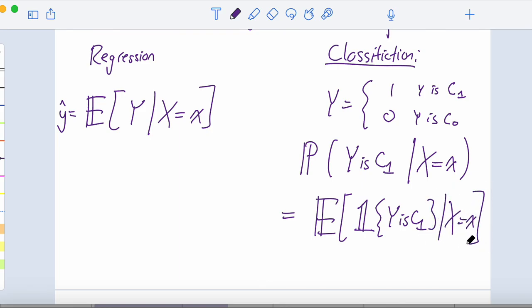So if you do linear regression and you're estimating the expected value of y given something, that is the same as doing the expected value of the indicator of which class you're in. And this works as long as you have two classes. If you have more than two classes, it gets a little more complicated, but we'll talk about that next class. So let's focus on this two-class case. So really, everything we did for regression, you could think of as just estimating the 1 if you're in the class, 0 if you're not in the class, and estimating this expected value is the same as estimating this probability. Okay? There is one funny thing that comes up that I'm going to talk about now.